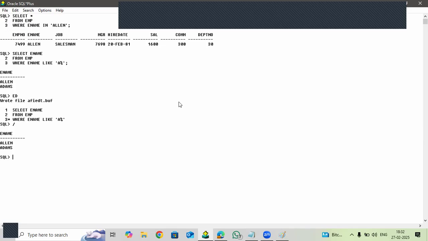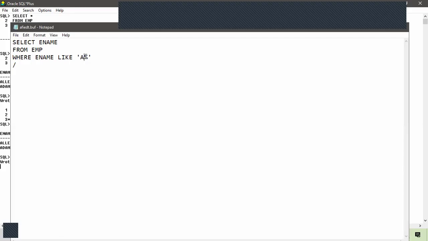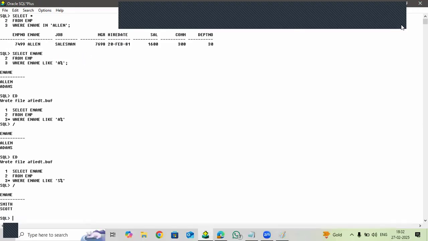What will be the answer? S percentage, that's it. Same query as above, it starts with letter S. So Smith and Scott.